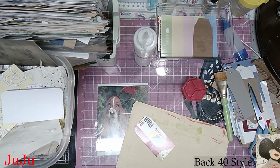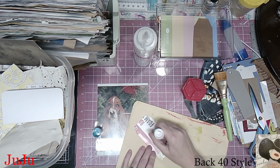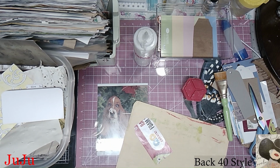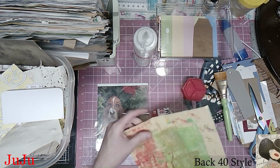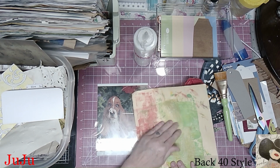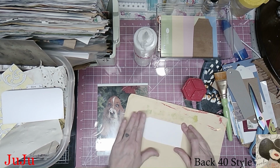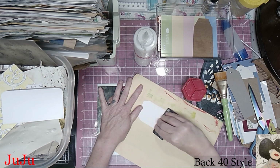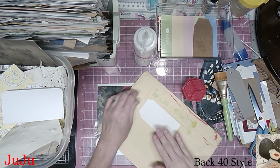All right. I'm gonna use my glue stick so we can go on and decorate it. All right. And then you lay it down, and then you decide what you want to show. I think I want that right there. And you can rub it down with your popsicle bone folder.